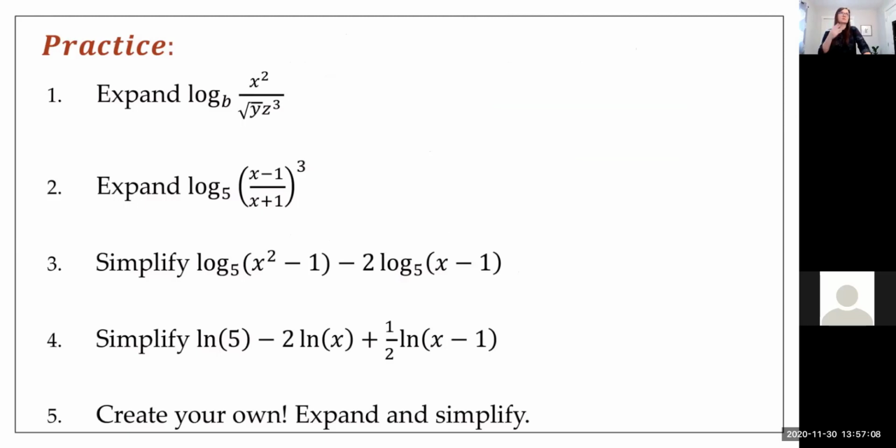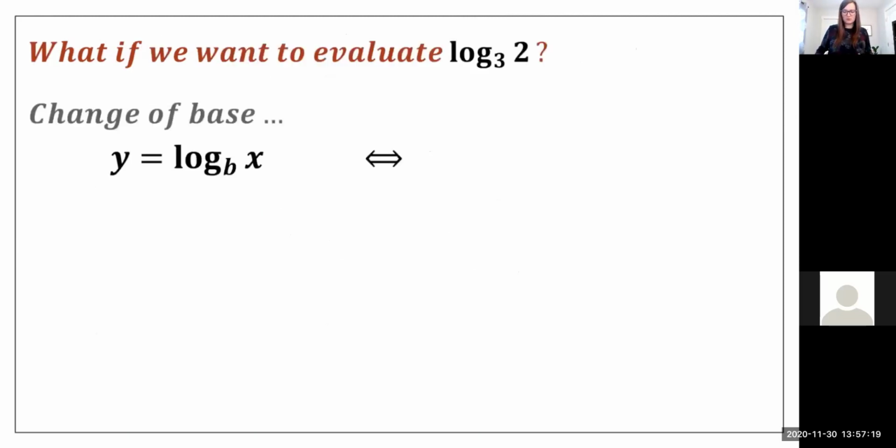And there's one more rule that helps us evaluate things that have a different base and then a number. If you want to estimate the decimal of it, there's a way. And I told you about this last time, but I didn't show you why it works. So what if you had to evaluate this and you didn't want to keep it as a log base 3? You wanted to put it in your calculator and figure out what the decimal approximation of that value is.